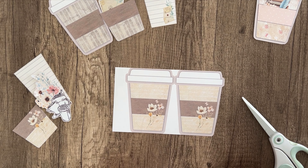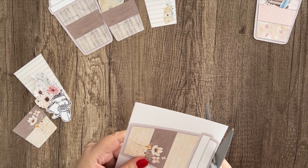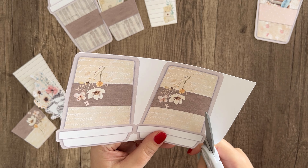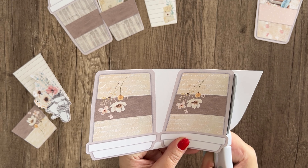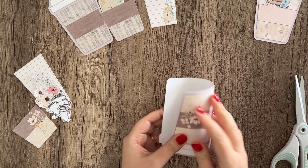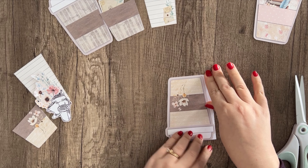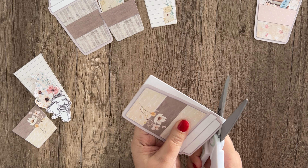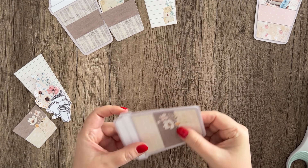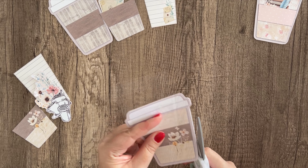If you're not doing it on a Cricut machine or something, it can be a little difficult just cutting around all the lines. We gave it a nice thick border so hopefully it'll be a little forgiving. What I like to do is just cut around the outside edges first, then fold it in half and try to line it up — that should make it easier to cut around the outside more precisely. If you've got a little bit of white showing on one side, you can trim it up and make it more even.